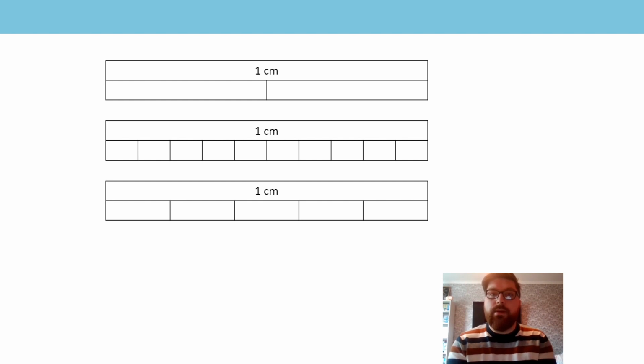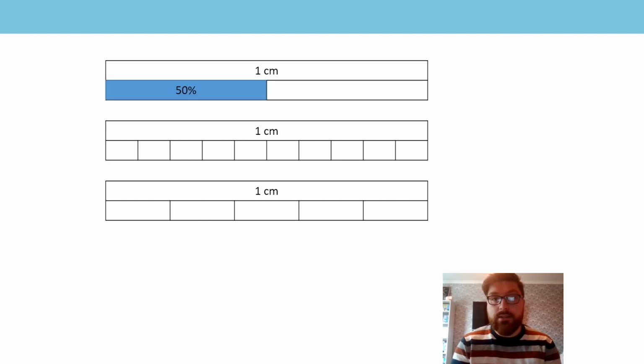Now, you might remember from the last time that you saw me that we looked at these bar models. Miss Heaton also had a little look at them with you too. Now, I wonder, can we refer to these parts of 1 centimetre using percentages? What would this first one be? Now we can see that 1 centimetre has been divided into 2 equal parts, and we know that the whole would be 100%. So what would half of that whole be? That's right, 50%. So each part would be 50%.